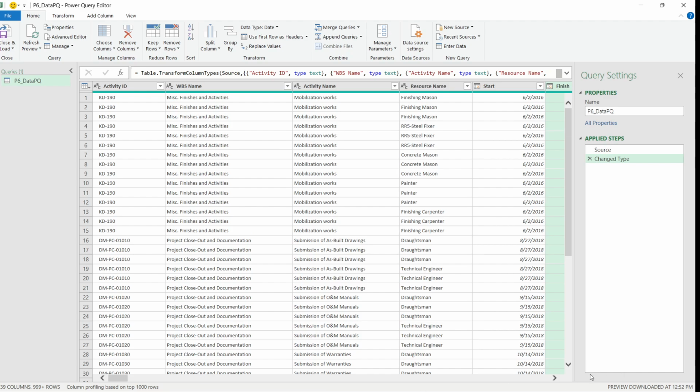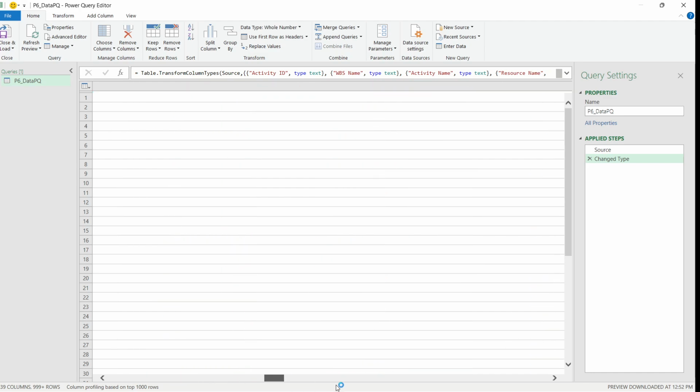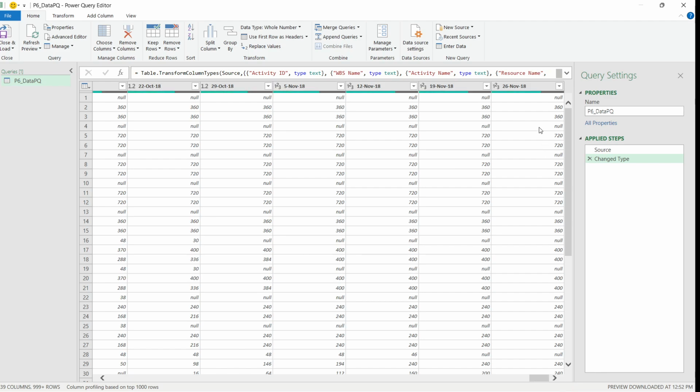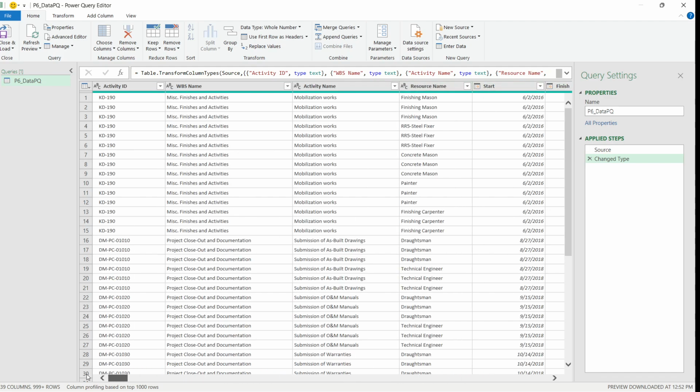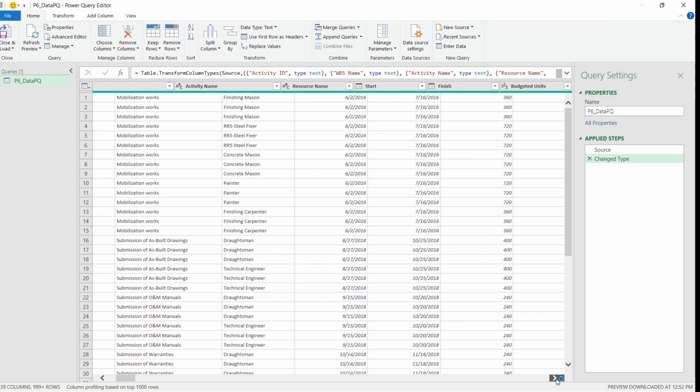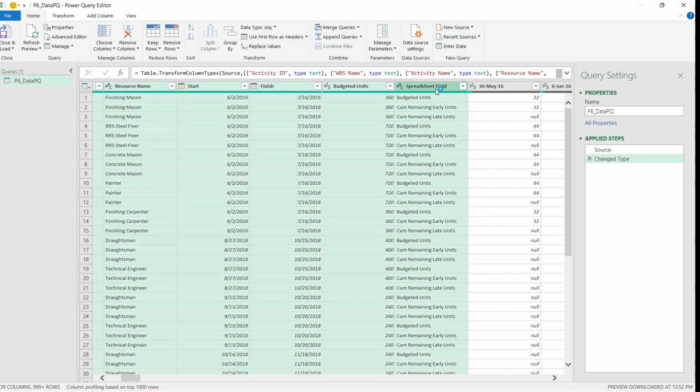Just select all the data which you want to convert. For example, if you select the first date, which is 30th May, go up to the end, select the last column, press shift and select the last column. You can do it like this, or if you have too much data, alternatively you can select the first column and then go to the spreadsheet field, which is the data we don't need to convert.